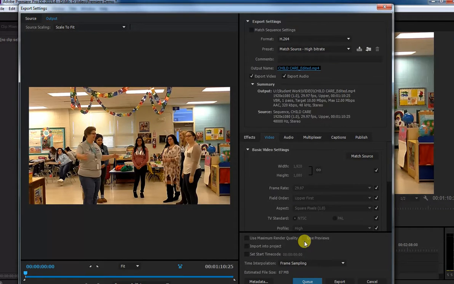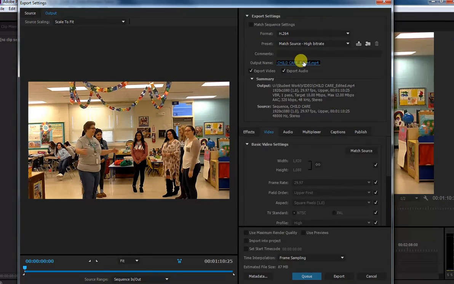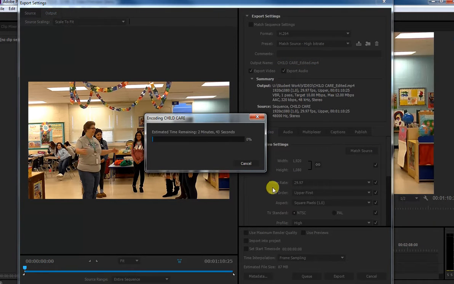If you have more than one clip from your class, put them all into one timeline, so that we don't have to do as much editing and sorting through clips later. All right, but once we do that, all we have to do in the export setting is to name it, make sure H.264 is set up. I always check off down here entire sequence, and then export. So it'll go through this process, and then we have an edited clip to use.